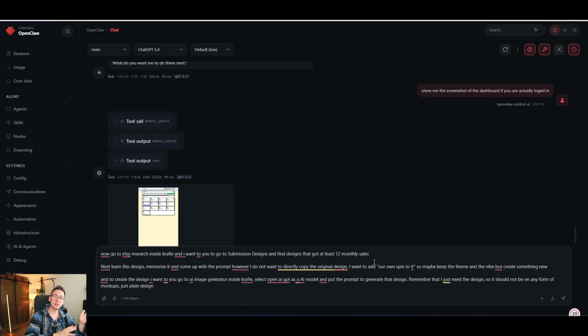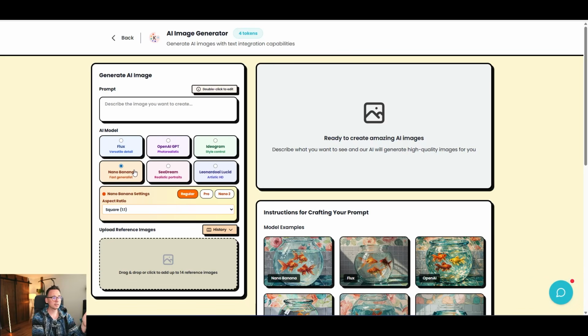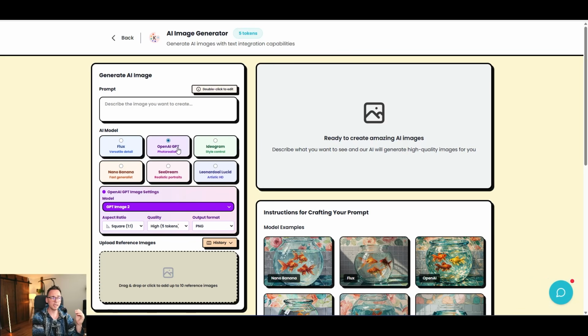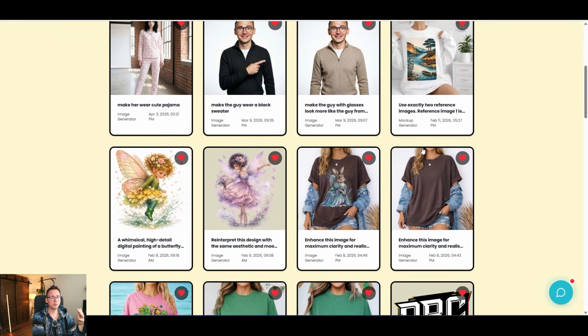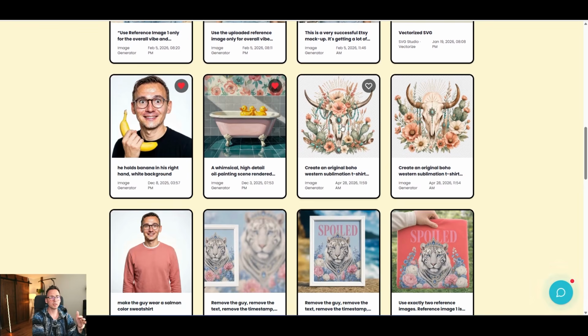Next, go to the image generator app, use OpenAI image generator, because there are multiple different models where you can generate images. There is Flux, Nano Banana, etc. But I wanted to use OpenAI. Generate the image, and the image should be on a plain background. Once it's generated, it's automatically saved in my history, so I can just download it from my history that's already here. I don't have to look for it. It's going to be somewhere in here, okay?